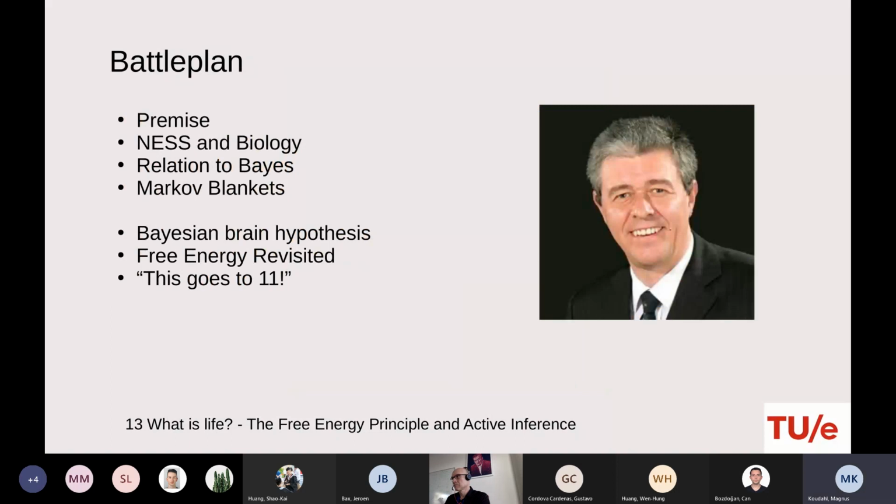So let's revisit. In the first half, we outlined a way of thinking about biological systems as performing Bayesian inference. And we went through this slightly roundabout way of homeostasis and non-equilibrium steady states. But in the end, we got to this idea that we can represent biological systems as probabilistic models, and we can think of staying alive as a process of Bayesian inference. You are trying to align various variables of the system to some set of target priors that describe all the stuff we need to care about in order to stay alive.